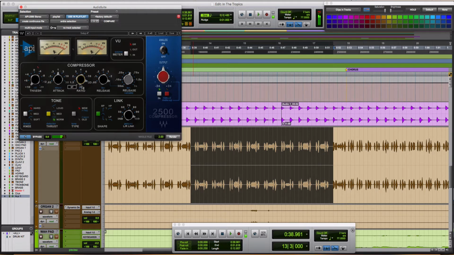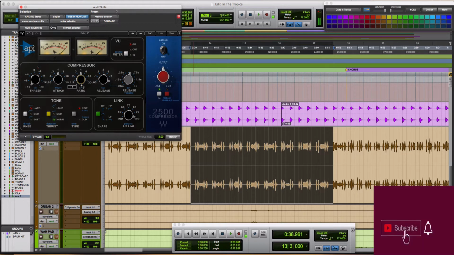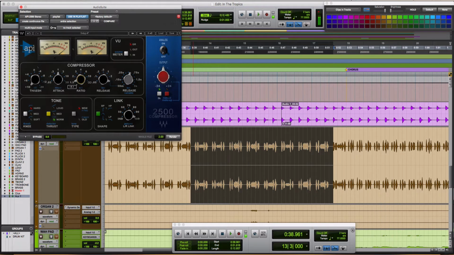See, now we are getting like minus 3 with the threshold at its highest. So let's go back here with the ratio, and we have it at basically 1.5. Now let's set this threshold higher.